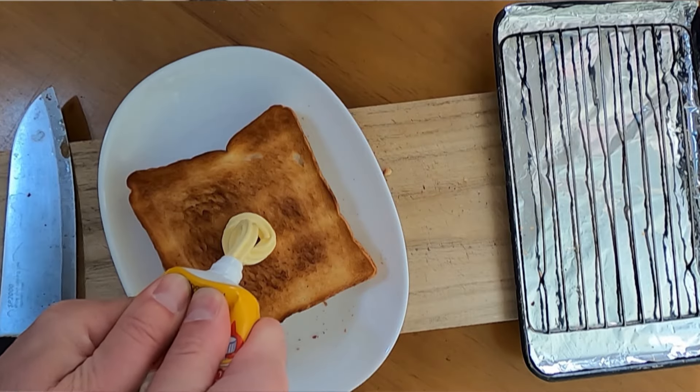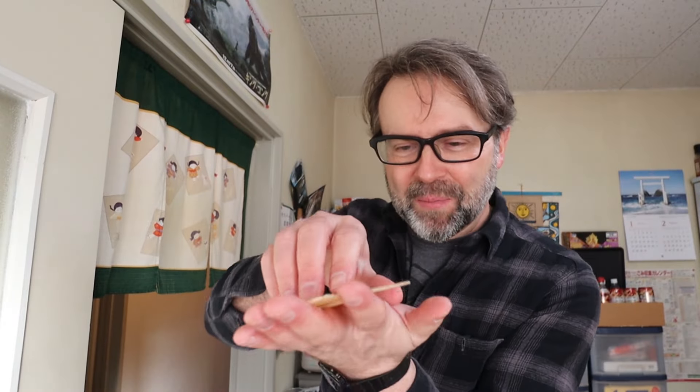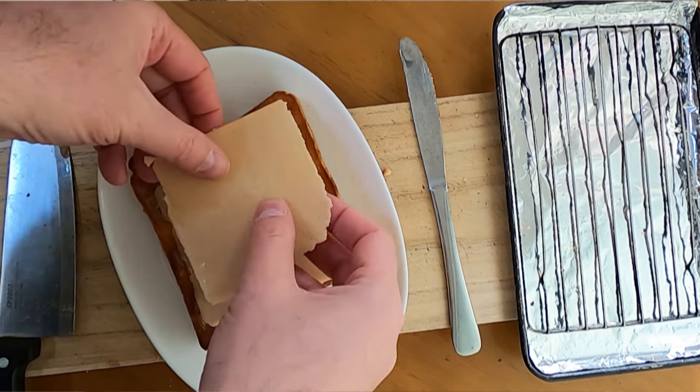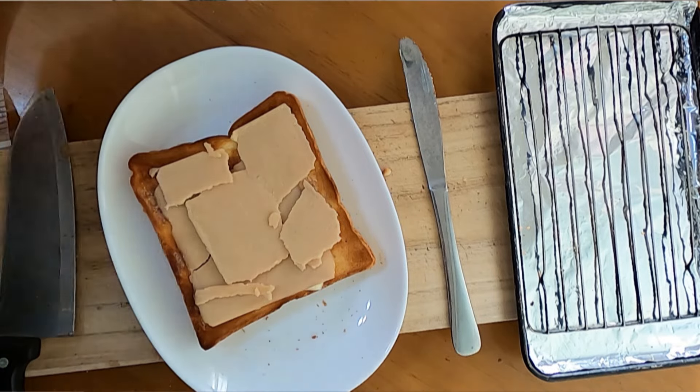Okay, so I just toasted it up on both sides. I'm going to take this up a notch. First step, I'm going to throw some butter on it. It does crumble a little, so be careful. It doesn't stay together as well as a cheese slice despite looking very similar. I think you've got to leave it in the fridge — the colder it is, the better it'll stay together. I'm actually putting two slices on here and I can break them up. Let's get this on the tray.